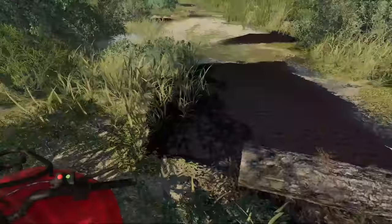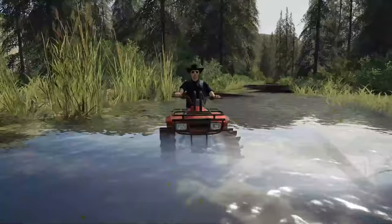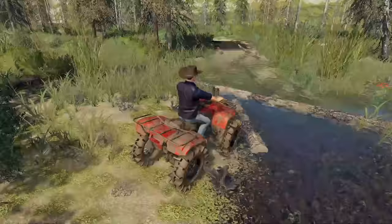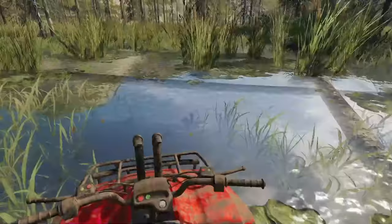Okay, so this right here is kind of the first big mud hole. I'm pretty sure it gets real dang deep through here. Oh, what? We're not even up to the snorkels yet. But I mean, it did go right through it. It's got those big old tires on it. Okay, where are those real deep parts here in the swamp?